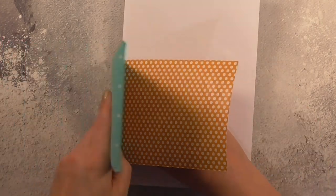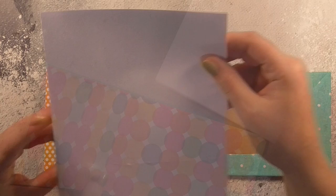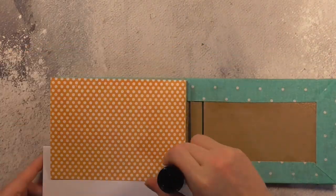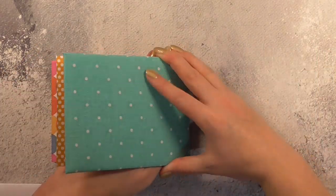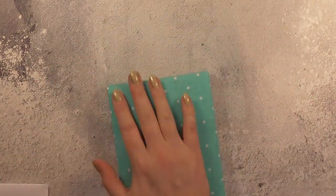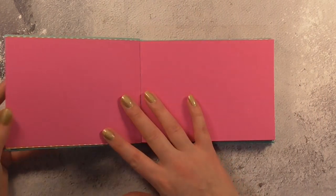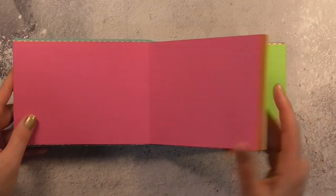So I lined up my paper stack inside of my book cover, and then I used a scrap of white printer paper just to make sure it caught any of that glue as I was adding some Pritt stick all over these edges. I used I don't know how many different types of glue when making this. It's definitely not necessary, but I wanted to use a glue that would have kind of a quicker dry time for that front and back cover.